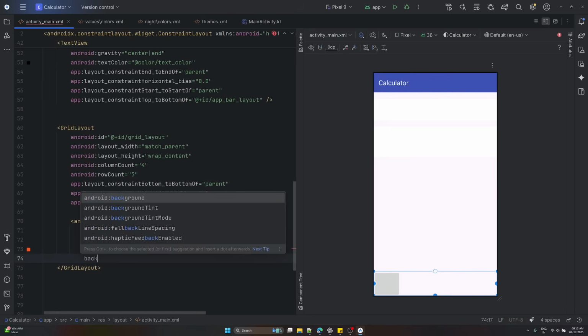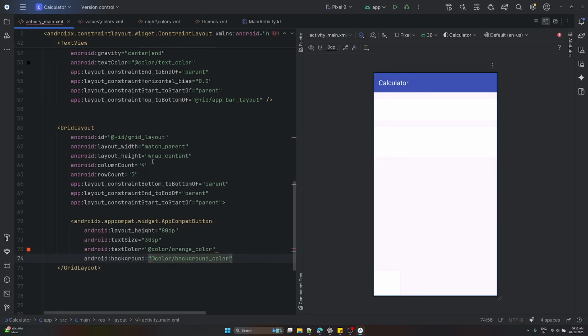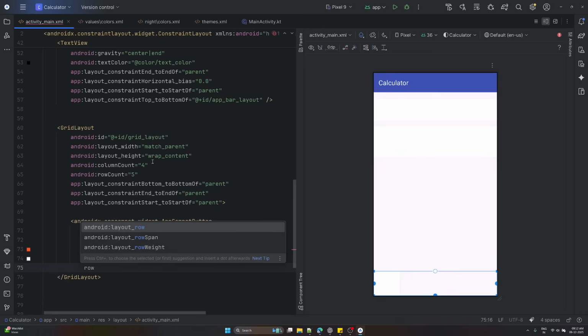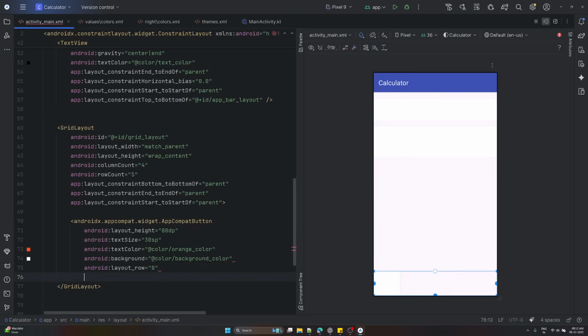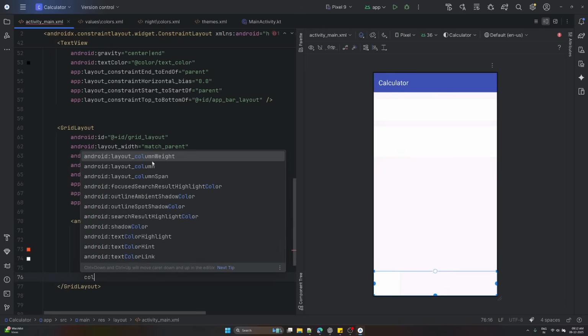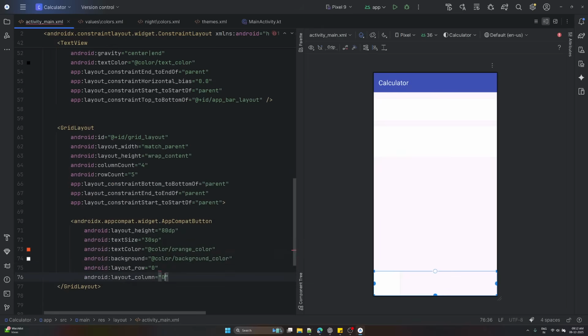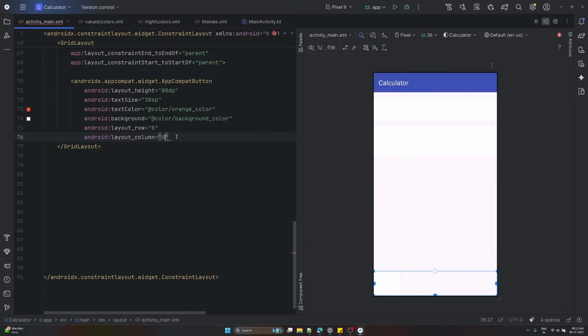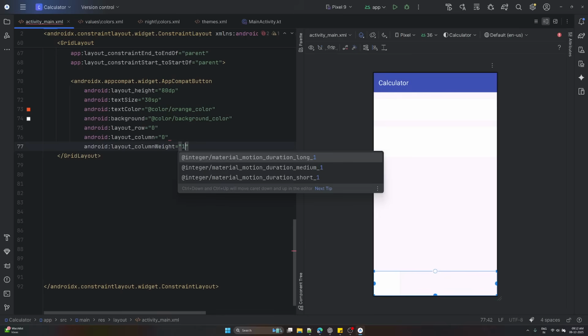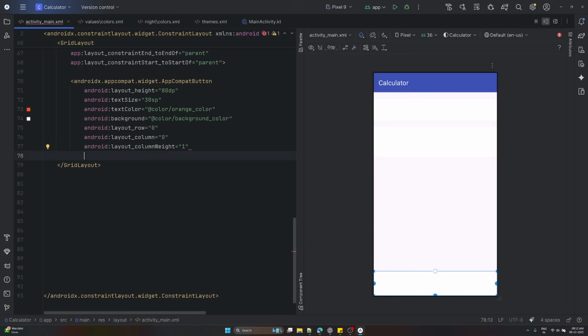And for the row, it should have row 0 and column 0, so at the first place it should come. The other thing I would do is column weight, so that it will occupy all the space. Column weight will be 1. That's it, hopefully.